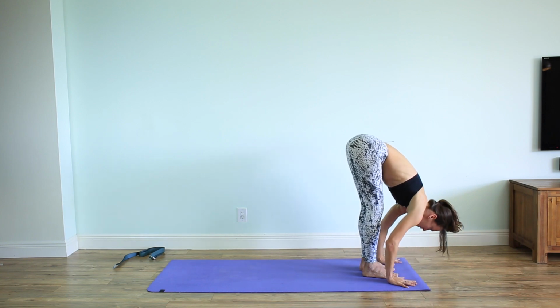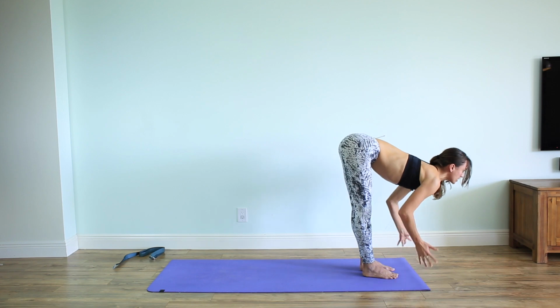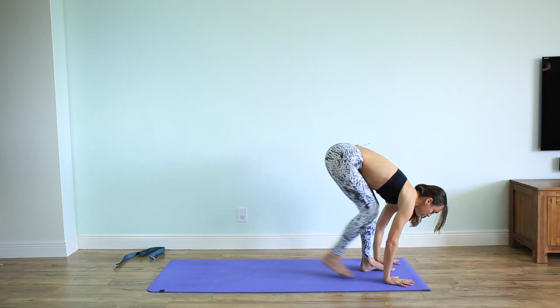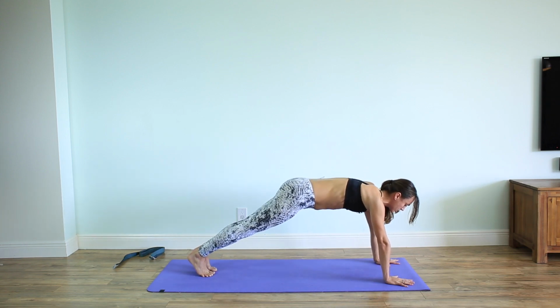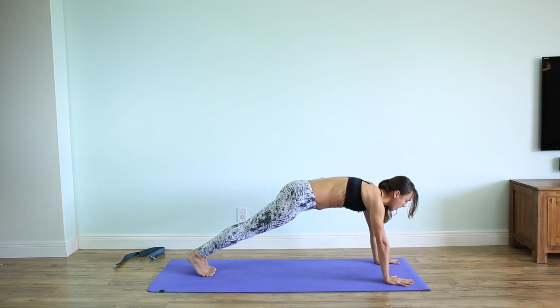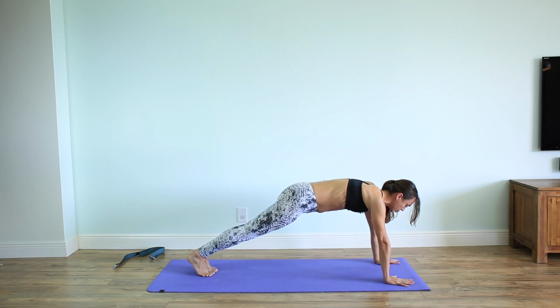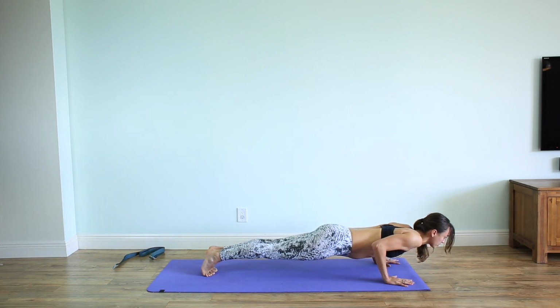And inhale, lifting the chest halfway up, straightening the spine, straightening the legs. You can keep your palms on top of the shins. And exhale, stepping your feet back into plank, making sure there is no arch in your back. Activate the core. And exhale, drop down to your knees, chest and chin, or if you're ready for your chaturanga, lower down to your chaturanga.